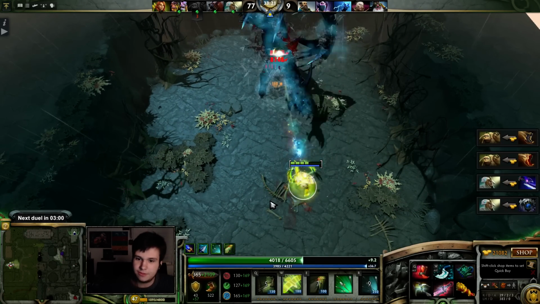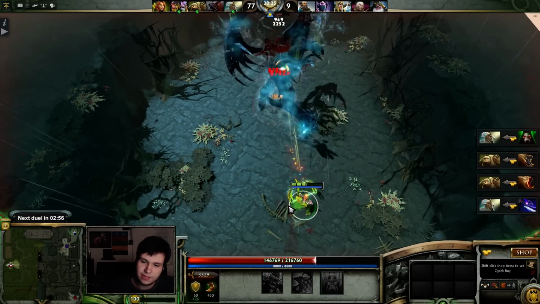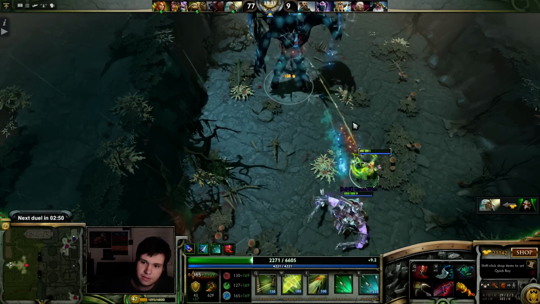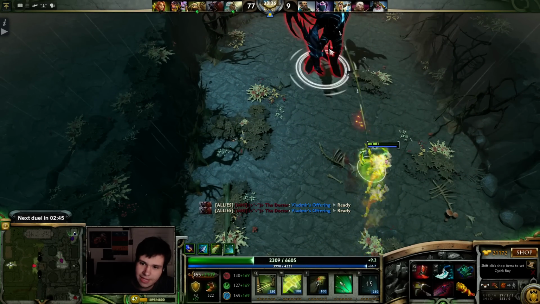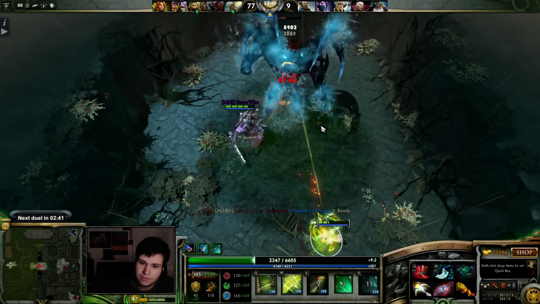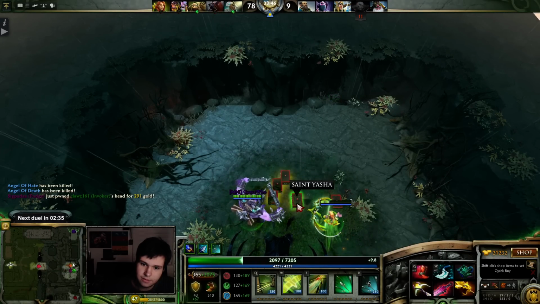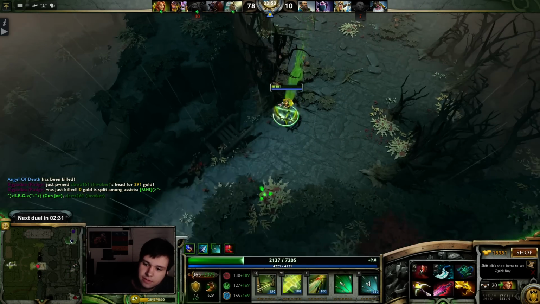Alright, let's see if I can do this. It's a little bit difficult online, without lifesteal. Shit. Oh, I'm not getting that. Do you guys have lifesteal? Nope. Well, at least apply your minus armor. Got minus armor though. Yeah, well, activate that. There you go. That should be enough. Ah, there we go. Now I got lifesteal. Wow!